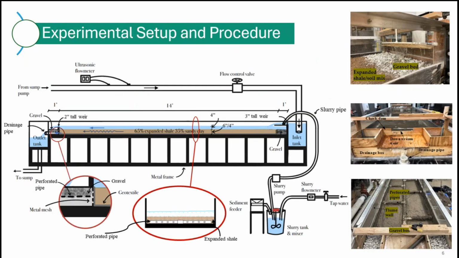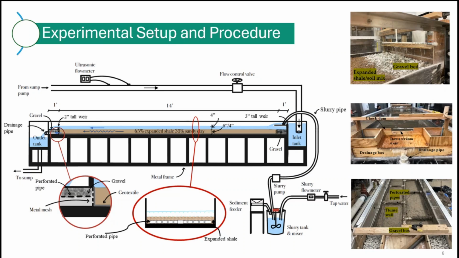So on the left side, you can see our experimental flume. On the right side of the flume, you have the intake tank. Water is coming from the sump and then would enter the flume. The flume is 16 feet long, 4 feet wide. And then at the end, we have the outlet tank. The water would come back to the sump, sediment would be captured, and then we have the recirculation.